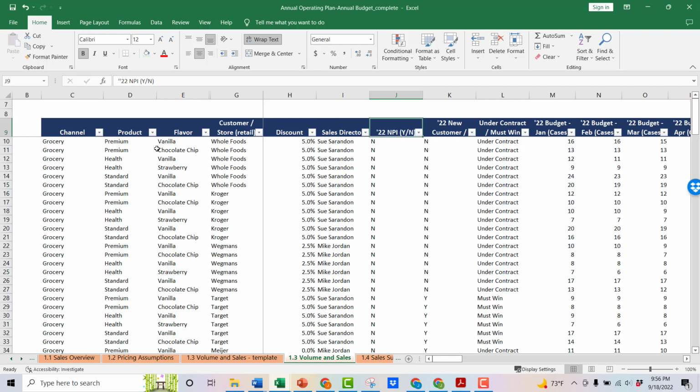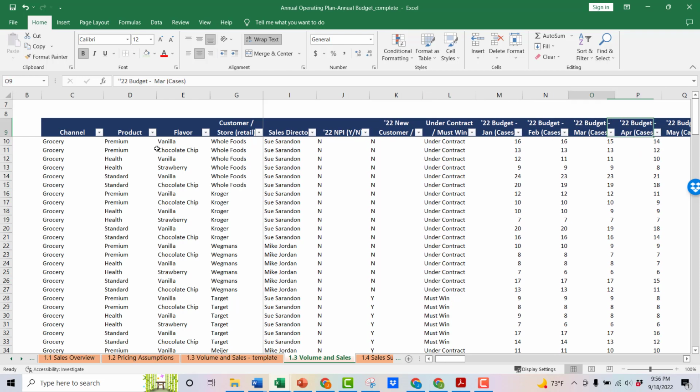And these columns can vary depending on your business. Are they NPI products? Is it a new customer? Is it already under contract? Or you'll hear people talk about go-gets or businesses that you have to win. These are things that are in the budget that you don't necessarily have line of sight to yet. They're not an existing customer. You have to go win them. Or it's a customer that you're anticipating you're going to go win additional volume with to challenge yourself to grow the business.